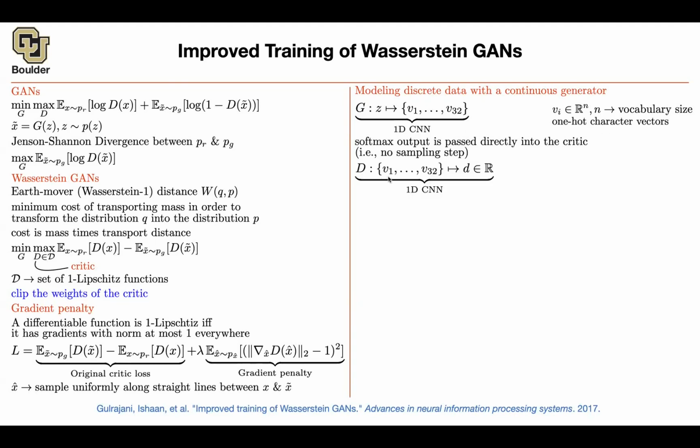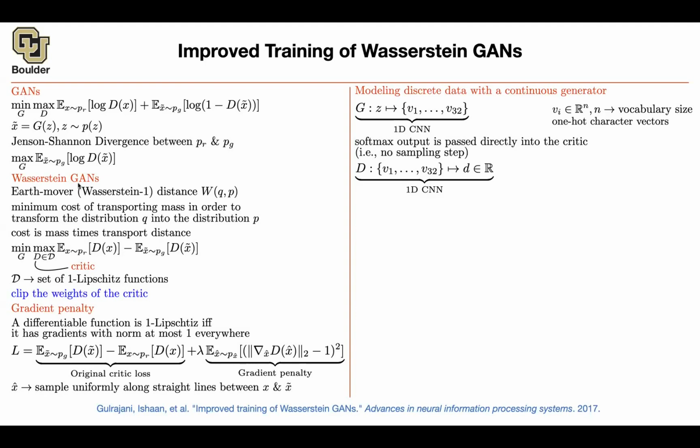And your discriminator is going to take a sequence of vectors as input, and it's going to output a number. If you're doing a regular GAN, that's going to give you the probability. If you're doing Wasserstein GAN, it's just a real valued number. Now you have two choices. One is to use GAN's objective function. The other one is to use Wasserstein GAN.